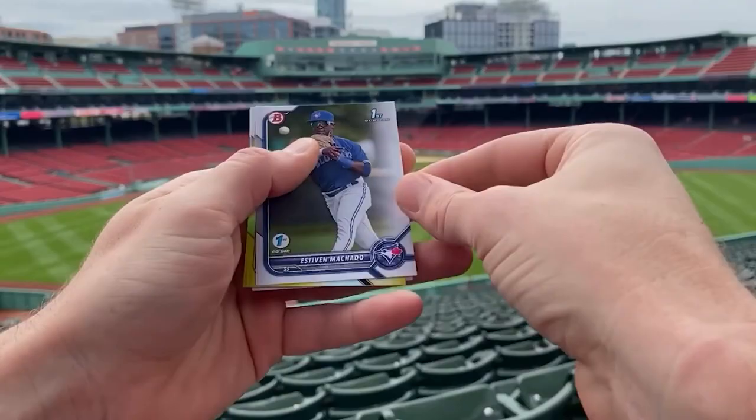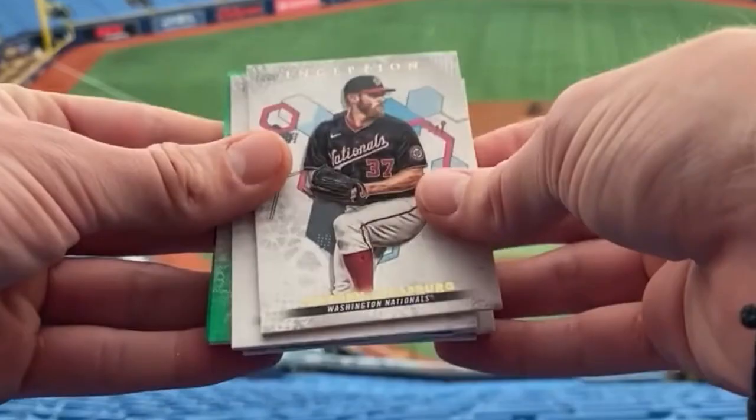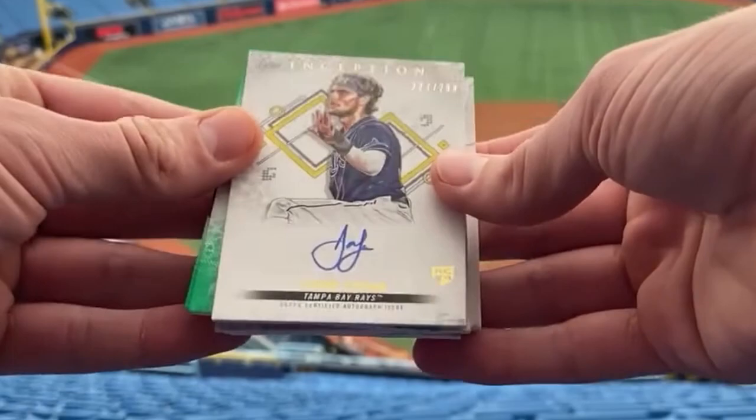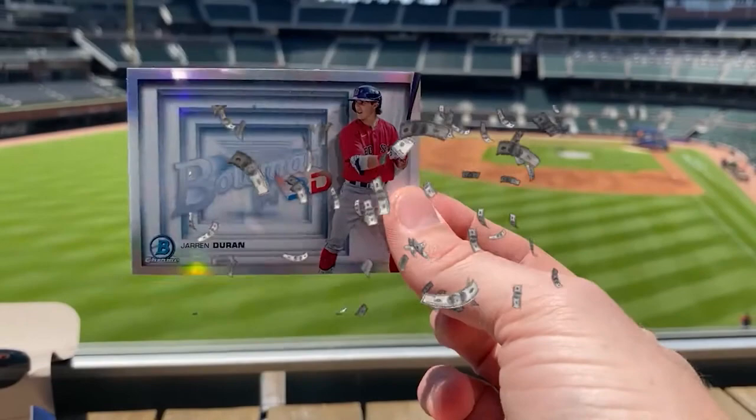It was a new year for me out in Boston — new team, unbelievable experience. As far as cards go and stadium pulls, I just want to highlight how amazing my teammates were with cards and how they all kind of bought into it. It became like a clubhouse thing. I honestly didn't shoot as many stadium pulls as I would have liked to because the boxes didn't make it out to the stadium — they were getting opened in the clubhouse, and honestly I enjoyed it a lot. I began to see the guys get excited over a $20 card that they had no idea the value of, just because it's a cool legendary player's name. It was fun.